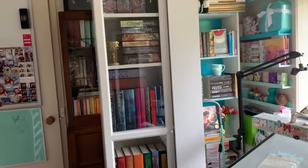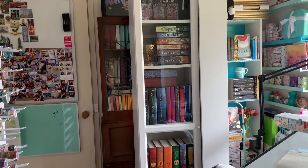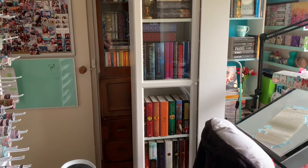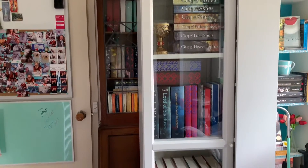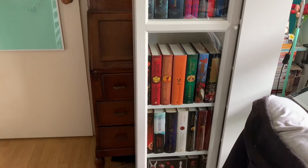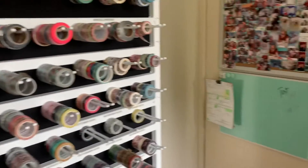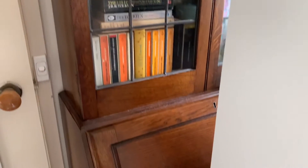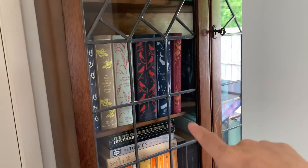Over here is where the mess begins. This bookshelf here is a Billy bookcase from Ikea and I put a door on it, and that houses all of my hardbacks — the special edition ones. For example, the Waterstones Dark Artifices, the Cassandra Clare books, and the Diana Gabaldon 20th Anniversary Editions, all that kind of stuff. Behind that is my Antique Secretary Bureau — this actually folds down. I will show you that later. Over here I keep my planners and my classics.